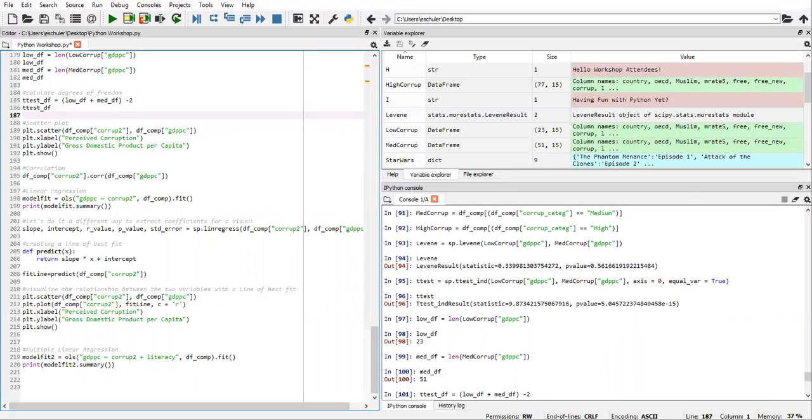Now what we're going to do is answer questions about the relationship between two continuous variables. Here we're going to try to determine the relationship between GDPPC and corruption reverse coded, leaving corruption on its original metric from 0 to 10. The most basic graph for two continuous variables is a scatter plot. The scatter plot will show us that the two variables appear to be related.